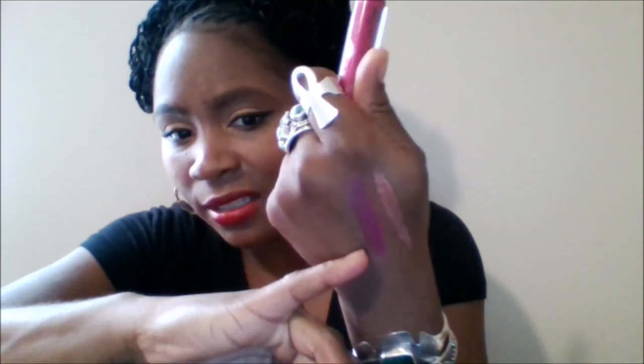First is Casablanca — a nude pink, I adore it. I love the formula and the way it feels on the lips. Next is Martinique — a fuchsia, absolutely beautiful. Love these! Then there's Seychelles — a red with a blue undertone, very pretty. Sometimes I'm just in the mood for gloss and not lipstick, and that's when I reach for these.